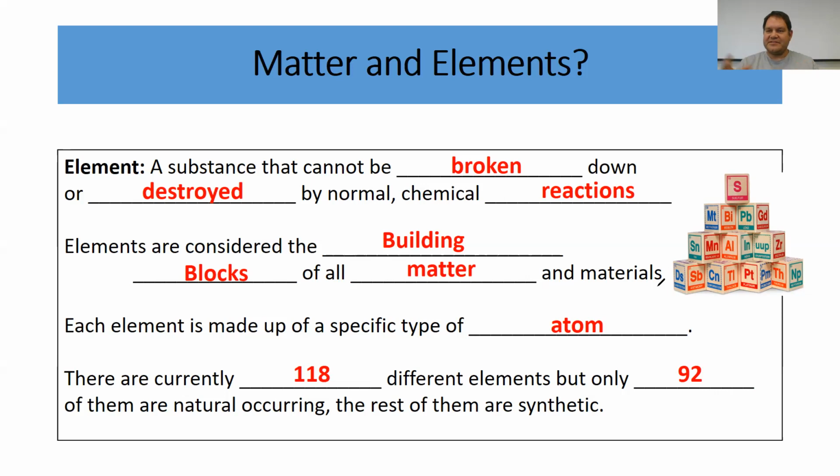And what we can do is take these various amounts of elements and combine them, either a few of them or many of them in different ways, to create more complex pieces of matter, like you and me, like the chair that you're sitting at, your computer, your cell phone, a table, something like that, okay? But it all begins with these elements, these building blocks.